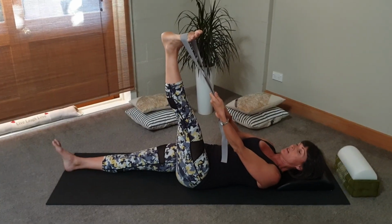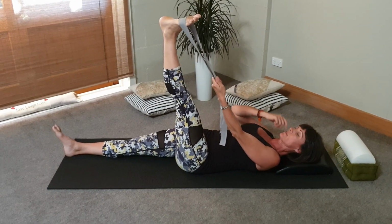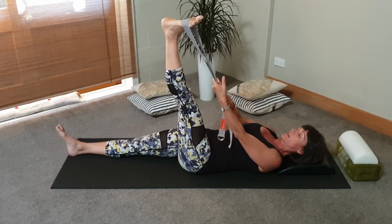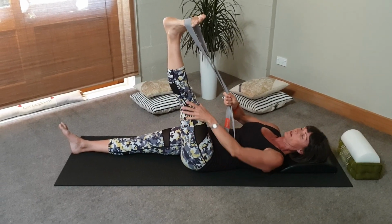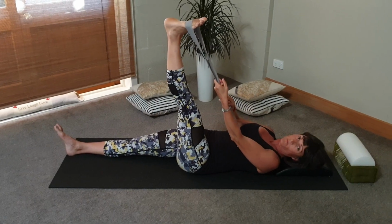Now you can stay here for a little bit, check again, pelvis is neutral, my opposite hamstring's on the floor, my knee's relaxed, I'm not bending it but I'm not locking it. So you just let these leg muscles all relax. And then just see if you can pull on your strap a bit more.